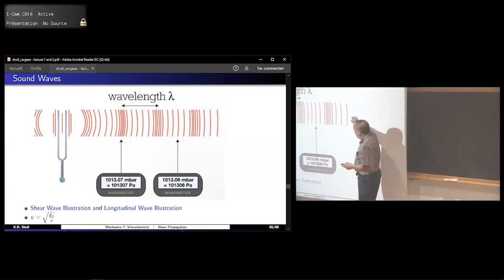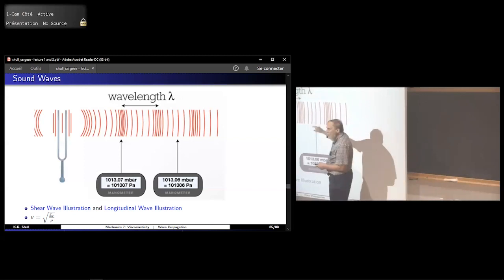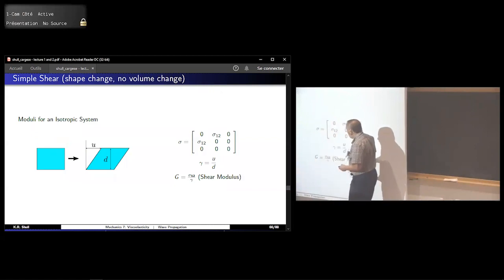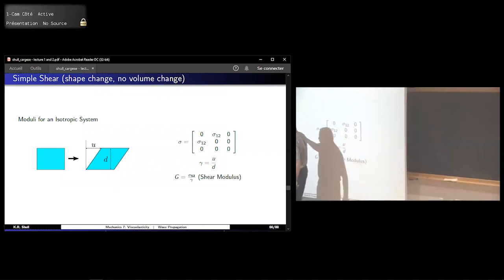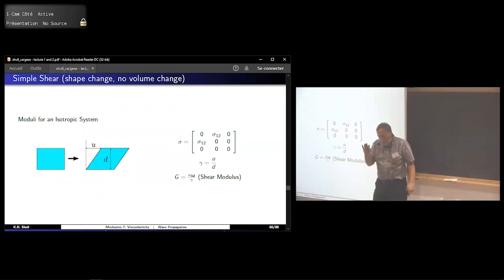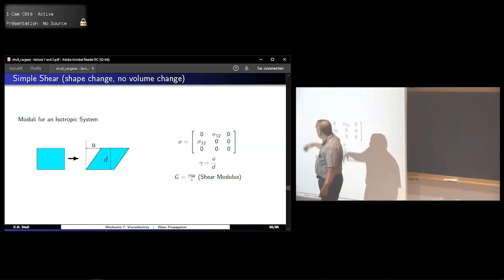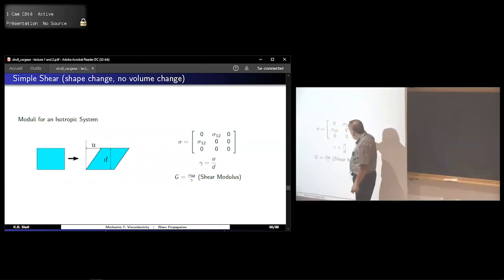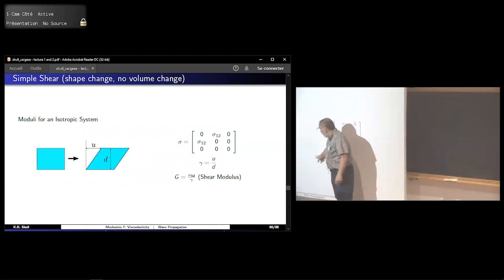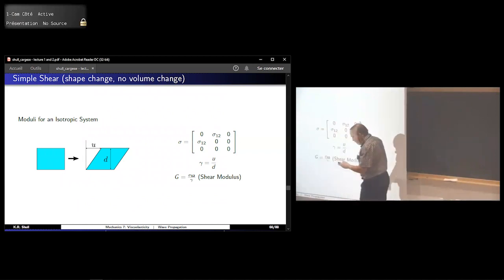So I want to talk for just a couple of slides about different modes of deformation, because this is a strange mode of deformation and it's what sound is actually doing. This is what we're used to thinking about, shear, and that's what I am actually going to talk about. The nice thing about a simple shear like this is that I'm changing the shape of something, but I'm not changing the volume. We've seen stress tensors that look like this, and the shear modulus G is the relevant one for looking at that.